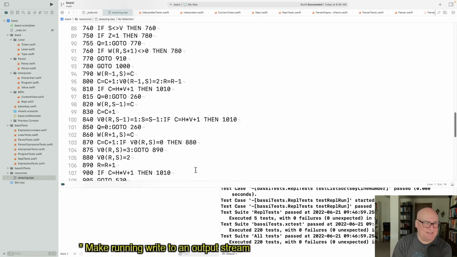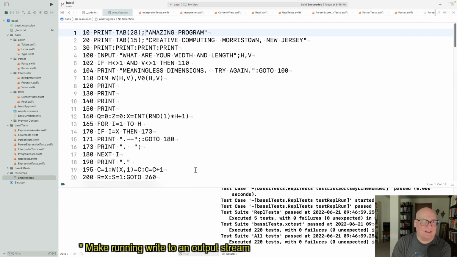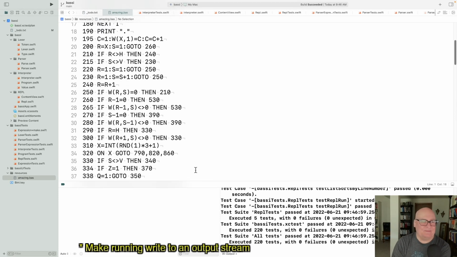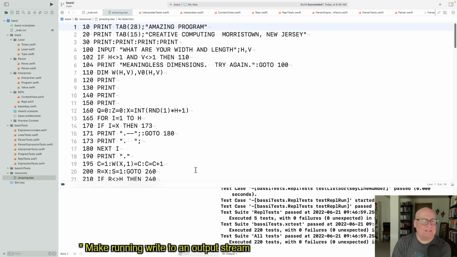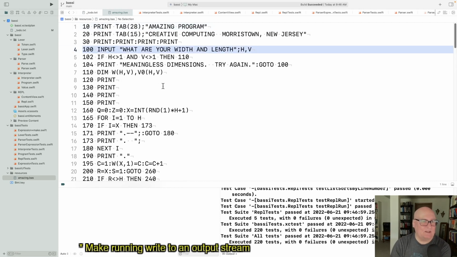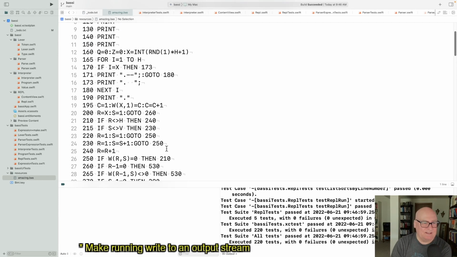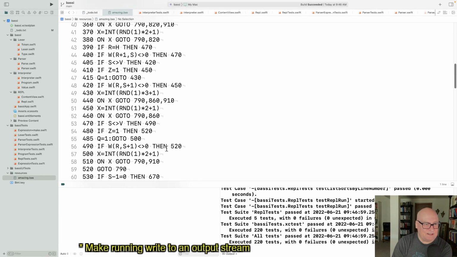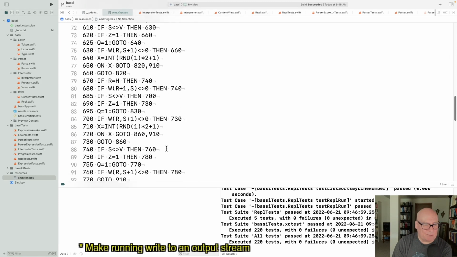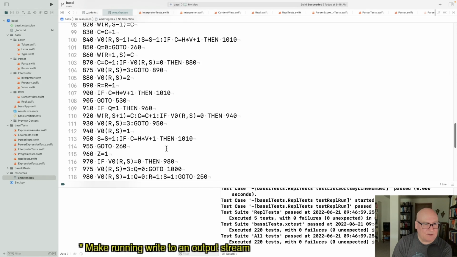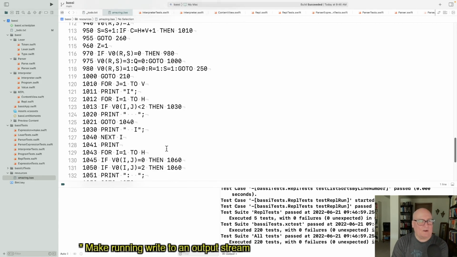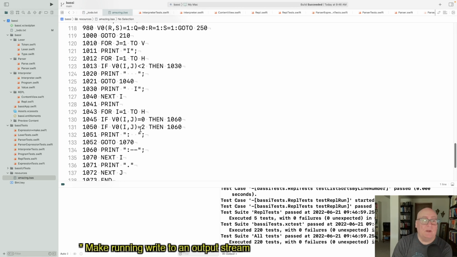It looks like 100 lines, maybe a couple hundred lines. It'll be fun to see how far we get. I think we almost can do it. We don't have an input statement because the old BASICs didn't have that, and the semicolon on the print is the only other thing I saw that looked like it might not work.